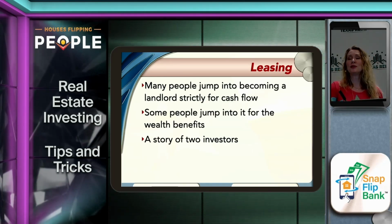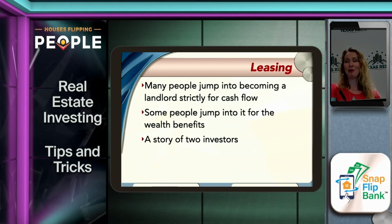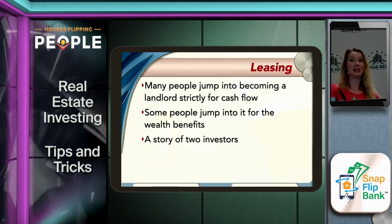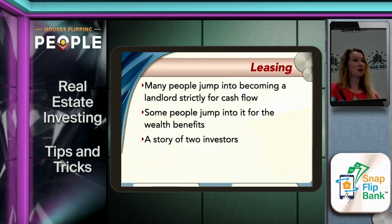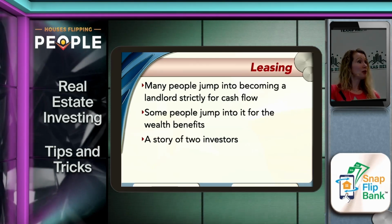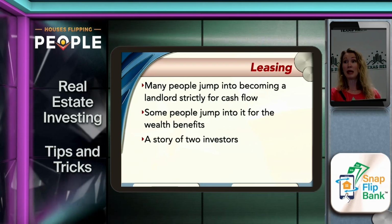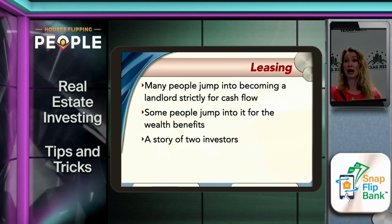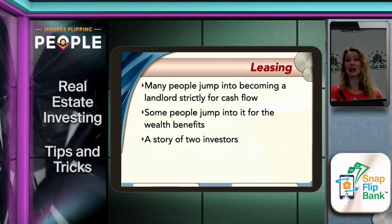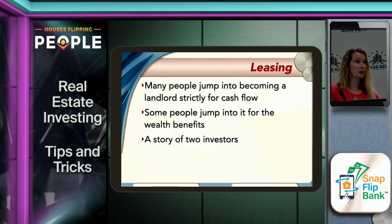Sub 2. So again, going back in the time machine, there were non-qualifying assumable loans. That was a loan product that they had out there. Some of you with gray hair or no hair might remember that loan product. They don't make it anymore today. They stopped making it in the 90s. But that's how a college kid with no real income, no real down payment and no real credit is able to get a loan.